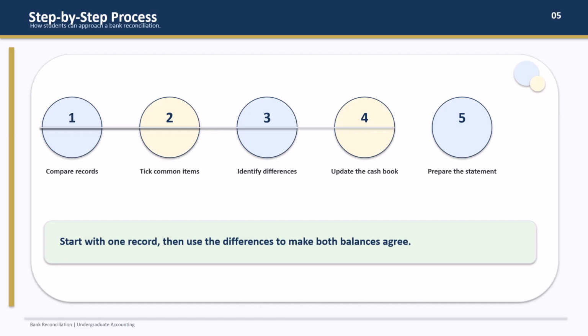You start with the cash receipt journal, and then you compare the cash receipt journal with all the incomes that appear in the bank statement. By doing so, you can only work with incomes and identify, okay, I see income that is not in the journals, but it's in the bank statement, or the opposite.